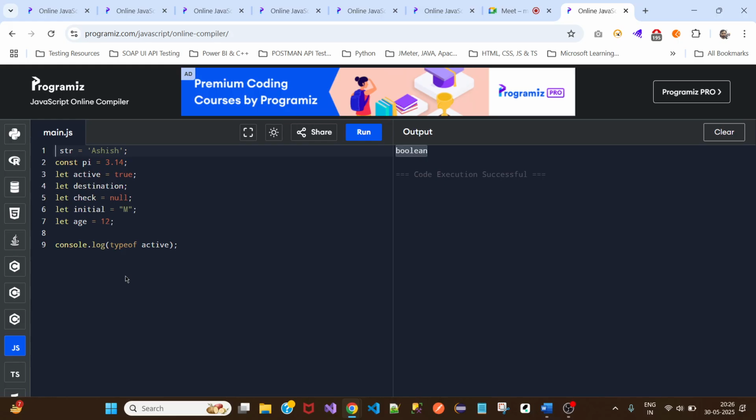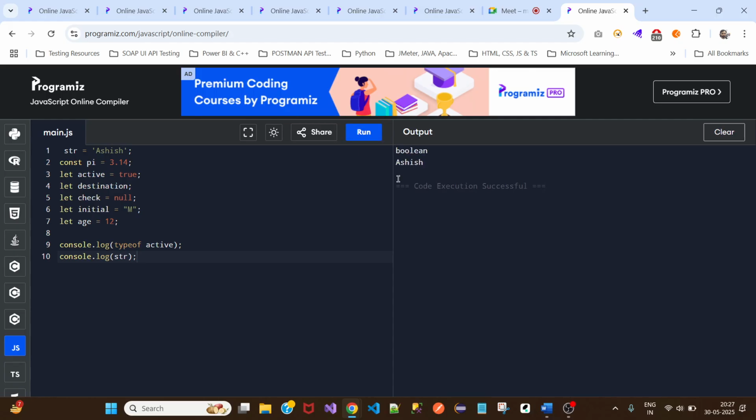But as per the JavaScript standards, if I just write str equal to Ashish and then console dot log to print it, it will still print. But as per the standards, we always provide the variable type, either let or const.